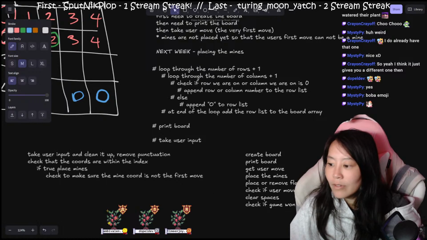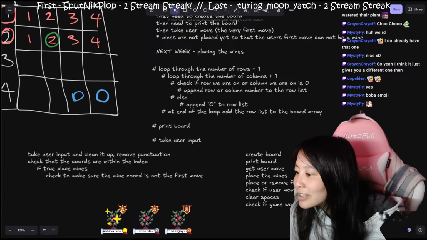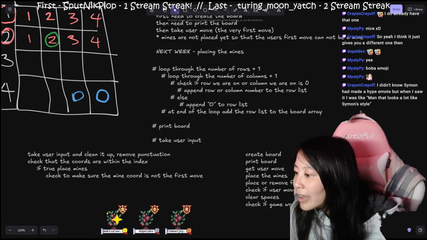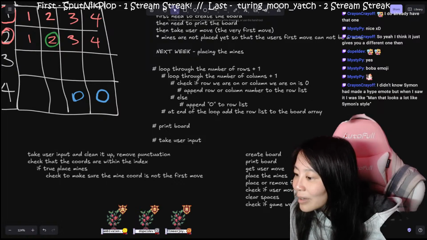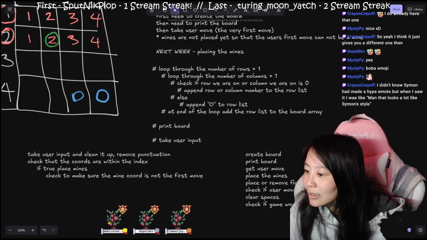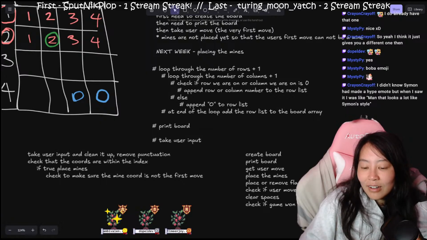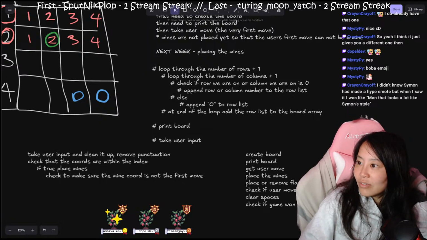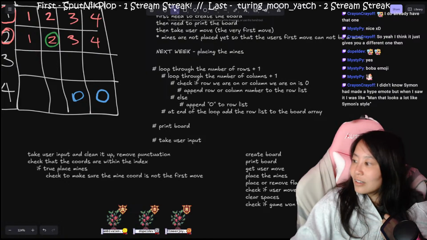Okay, so that's the outline that I have. I used to have a boba emoji. Did I remove it? Oh, I think I did. Okay, I think I removed it. I will have to add that back. Yeah, he did a lot of emotes for Twitch, I think, if I remember correctly. He did a lot of emotes.